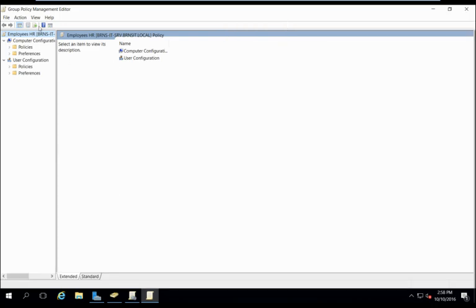Now, there are two types of configuration. However, all the settings are pretty much the same. The only difference is that you have two types of configuration. One is computer configuration: anyone who logs onto that computer that is joined to that domain, those are the changes that happen. This is for user configuration. That is specific to the user, which is what I want to do in this case. So it's specific to whichever users are in these groups, and not the computer configuration, because that really depends on who logs into that machine and can make changes.